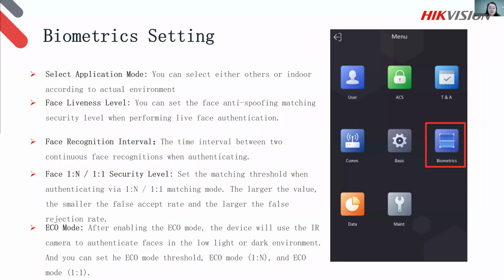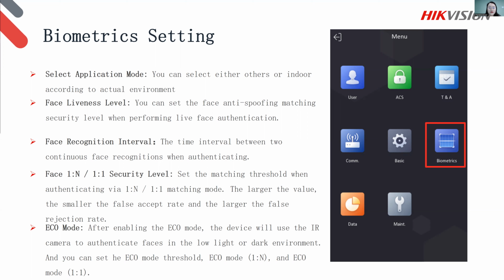And another thing I need to introduce here. If you have any questions, for example some issue on site, we will always ask you common questions: what is your unit model, what is your serial number, and which firmware you're using.